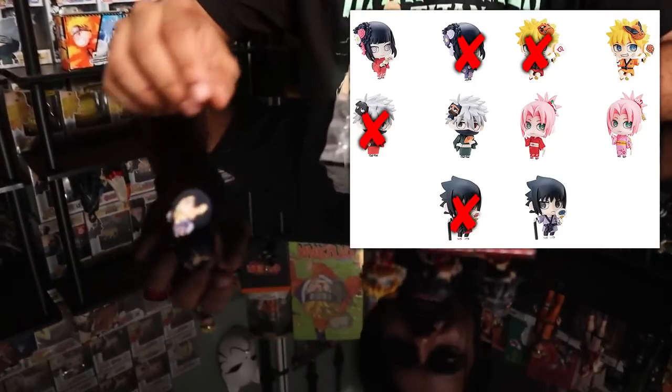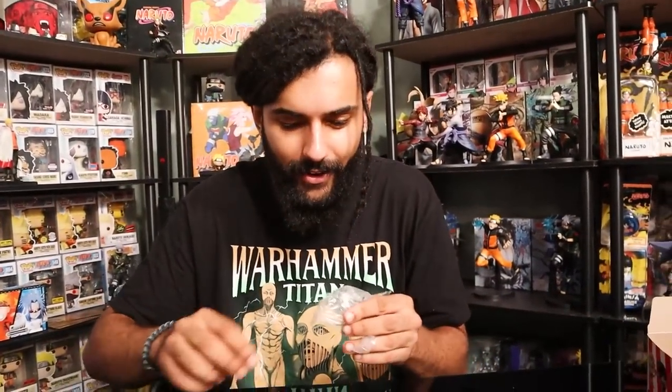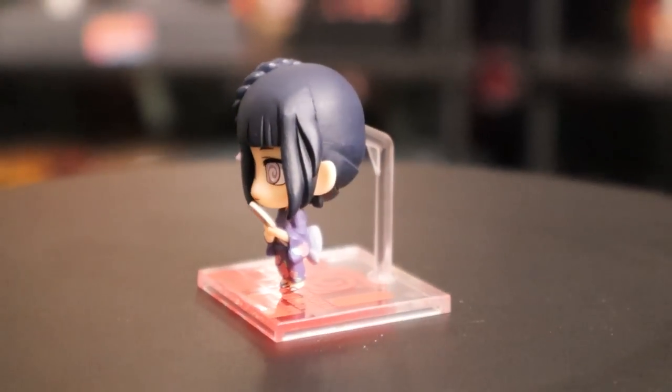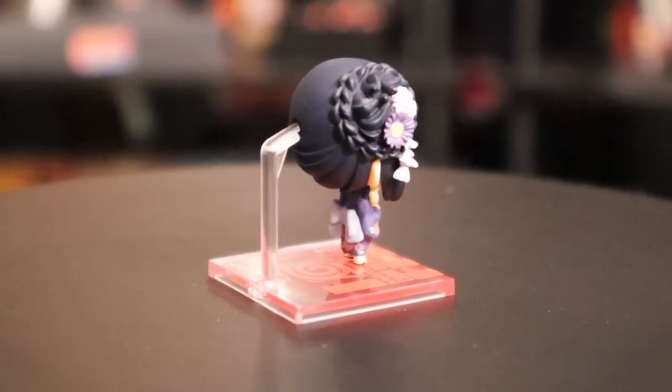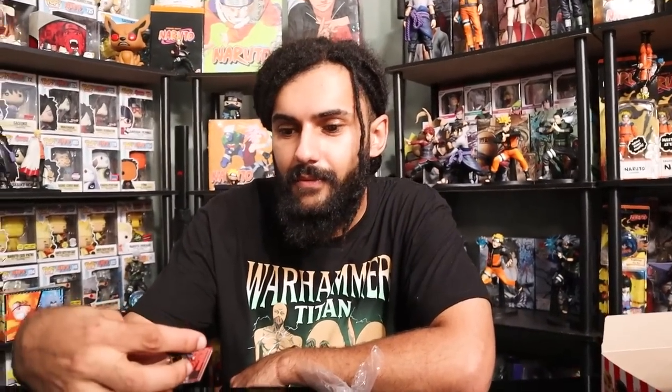I'm going to go ahead and aim for the back of the box — I just feel like they're all red at this point. We got the Hinata, which is actually a dupe for us, but it's okay because we need her for the set anyway. Let's go ahead and put her on her stand. We have Hinata. I think she looks so cool — probably one of the most detailed of all the characters. Her eyes are sick too, because they're thematic to her figure but they're also kind of incorrect, right? Because she has like the milky gloss. They all kind of have the Uzumaki logo in their eye — it's kind of weird.